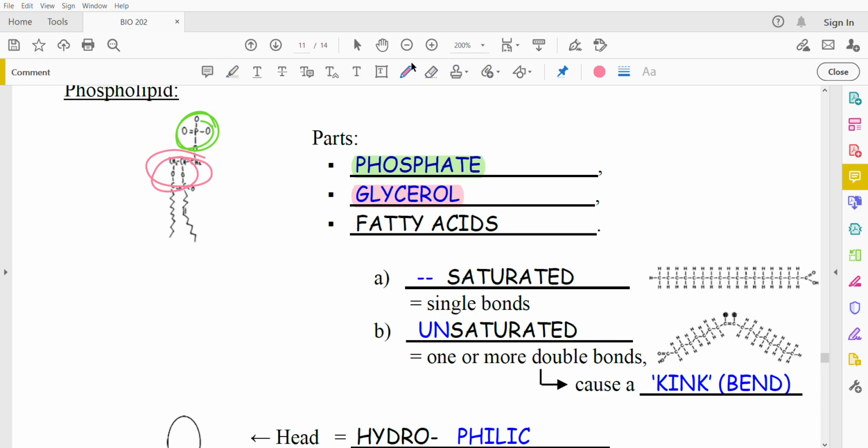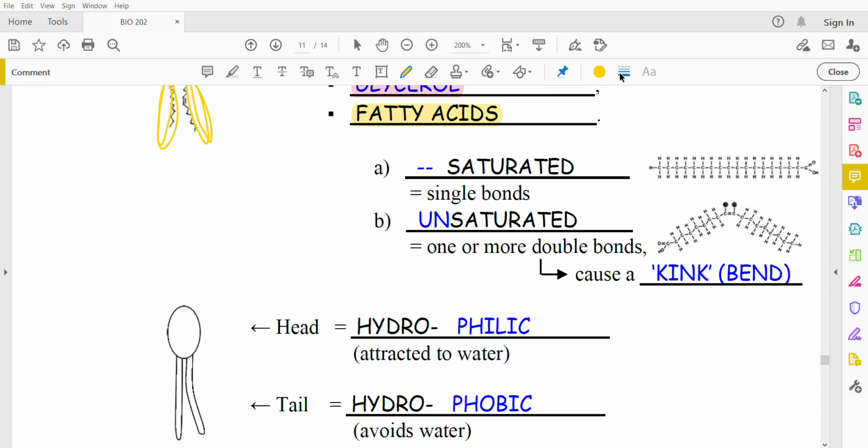And then we, of course, had 2 fatty acid chains within the phospholipid as well. So that was the chemical structure of a phospholipid, if you wish. And now that we have looked at this chemical structure, we will quickly notice that it looks very much like this diagram that we have here. We have the head part and we have the 2 tails.